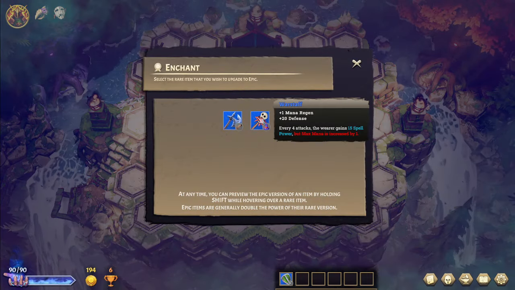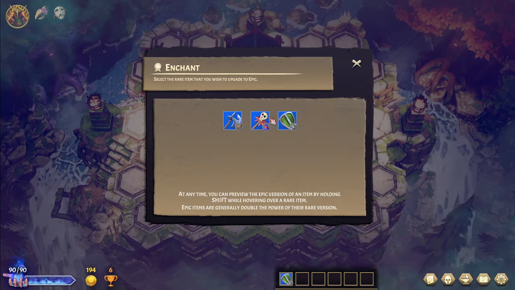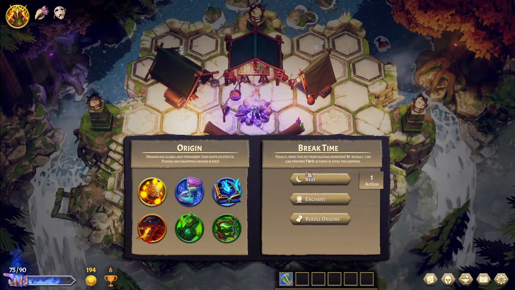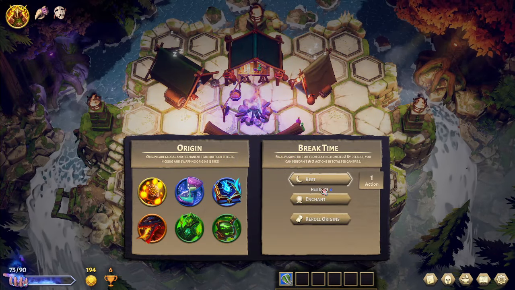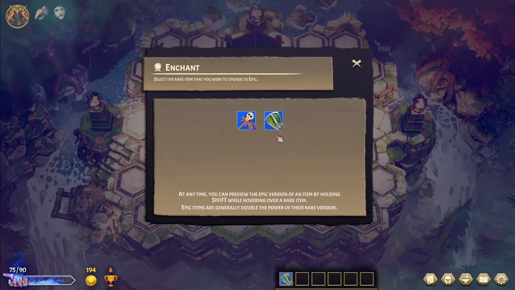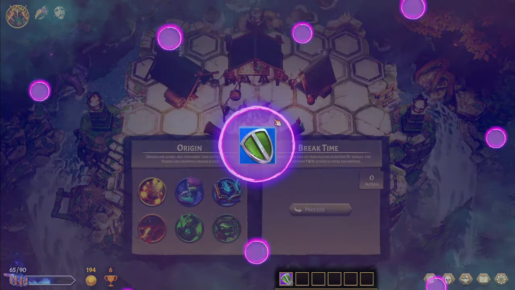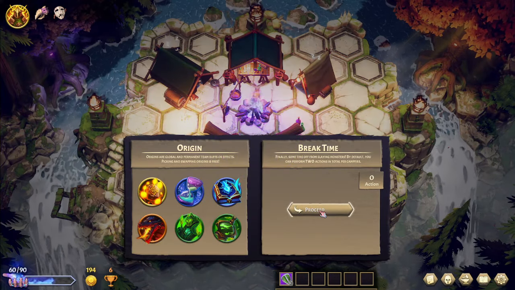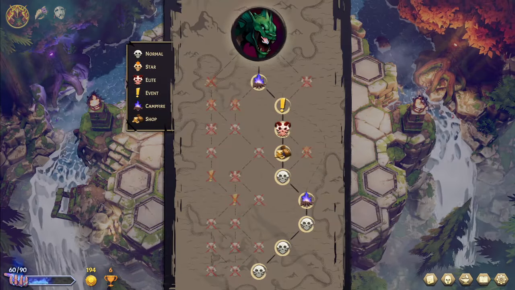I will enchant a weapon, though. Let's enchant the polearm. And we have one more action. We're coming up on the boss fight, so I might as well enchant another thing. Sure, let's enchant the shield. Worst that happens is we're gonna lose horribly. Cool. Awesome.